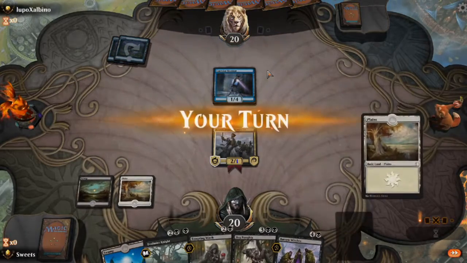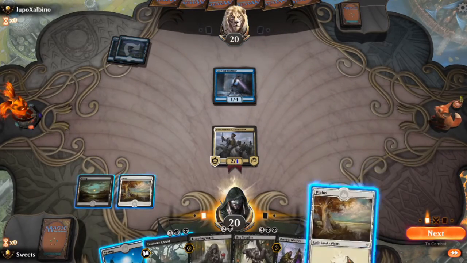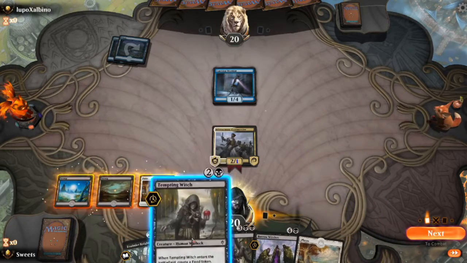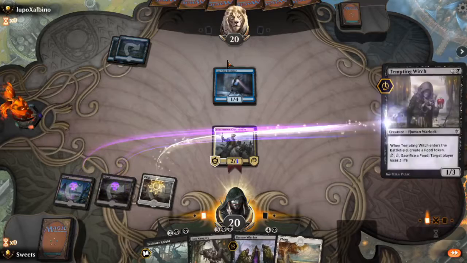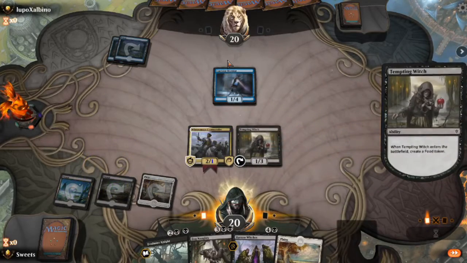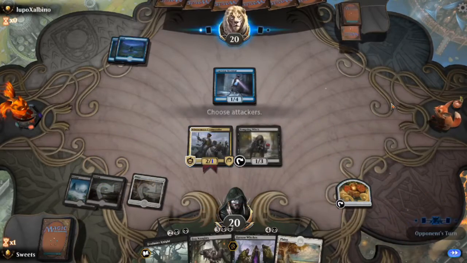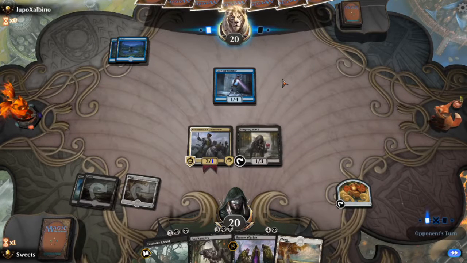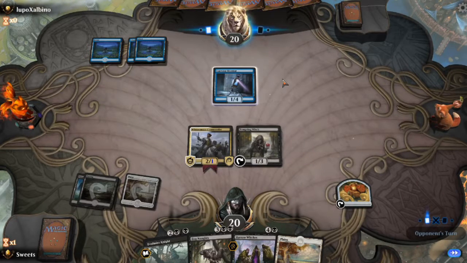Okay. Alright. I think I don't run out the Foulmire Knight just yet, so I'm not gonna be able to attack here. That's okay. I'll play the Tempted Witch Pasture. Corridor Monitor. Not a very good card, but it's decent enough if you just need some meat on the ground, you know?